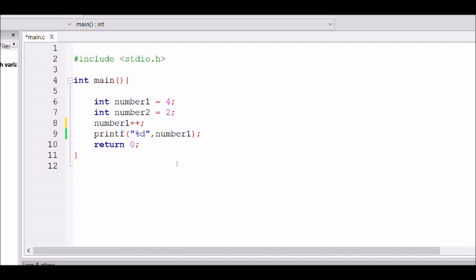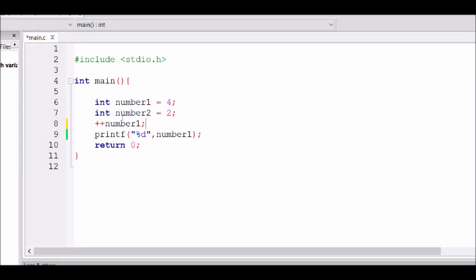We call it post-increment when the operator comes after the name of the variable. So when you see an operator after the name of the variable, then that operator is known as post-increment. Similarly, if I have the same operator before the name of the variable, then it's known as a pre-increment operator.